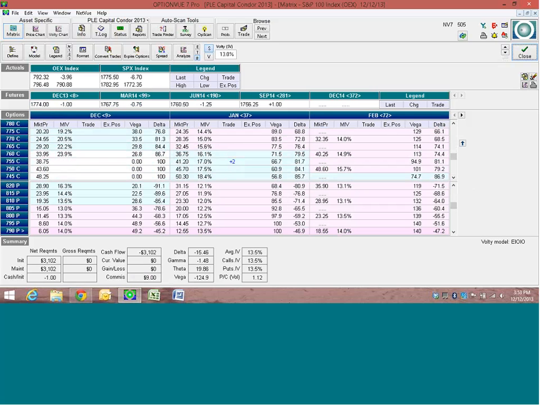So then what I'll do is I'll go into my execution platform, whatever it is, and I'll just model it out and put it in there. As far as the process of putting in a trade, I'll look at the trade, and you'll get a market in the trade. Generally, if the midpoint of this butterfly is 14.75, the market in the OEX for this butterfly is going to be something crazy like $10 at $18. Very wide market.